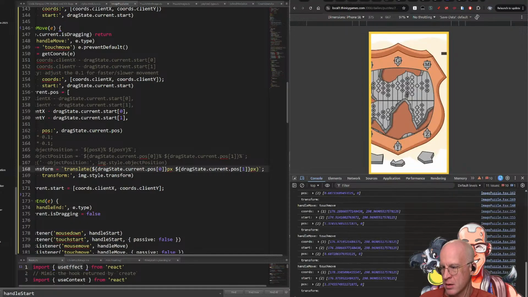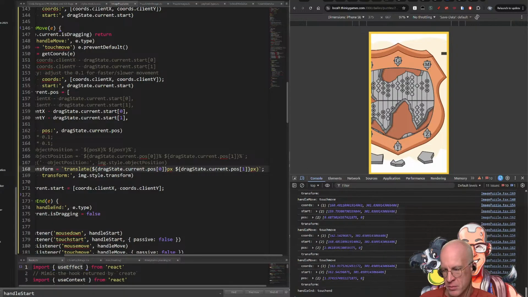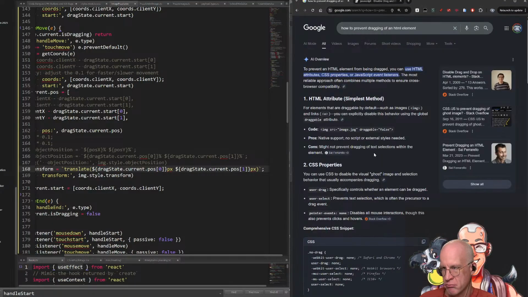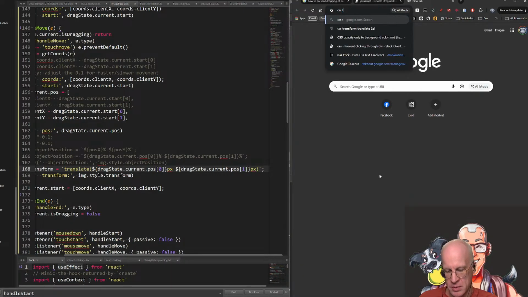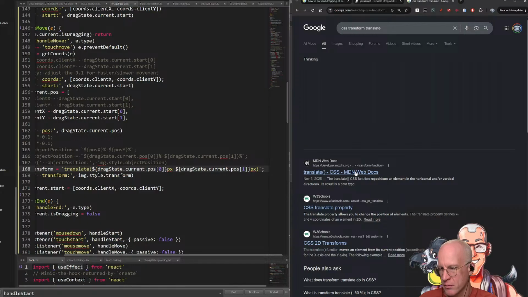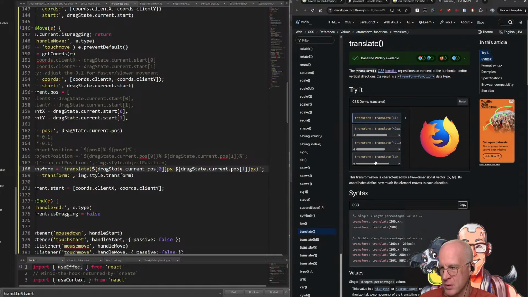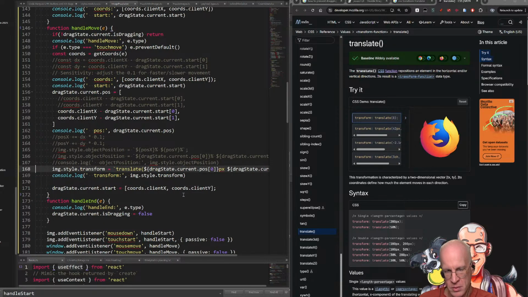CSS transform, translate. My god, I use it so often. What am I getting wrong? Translate, transform, style, transform, translate, two pixel values with a space instead of a comma.